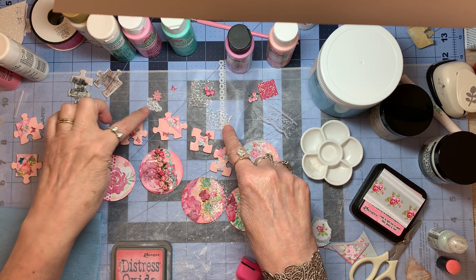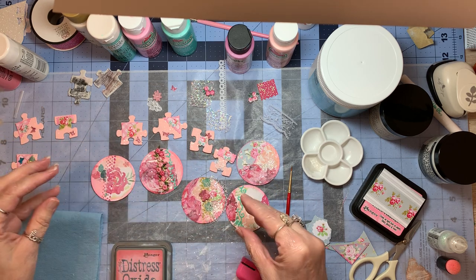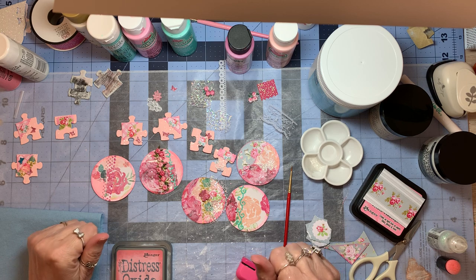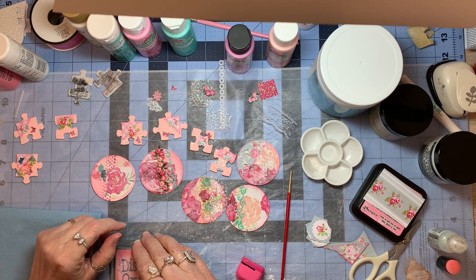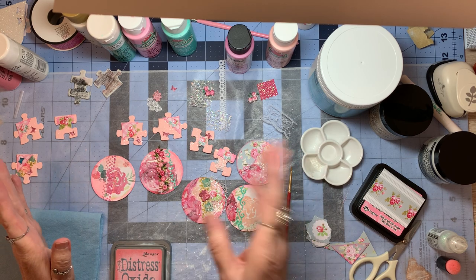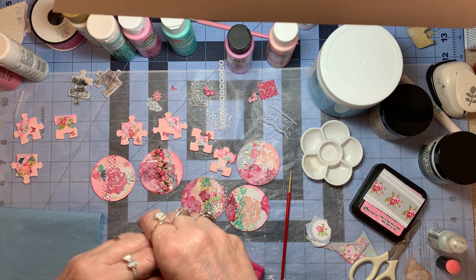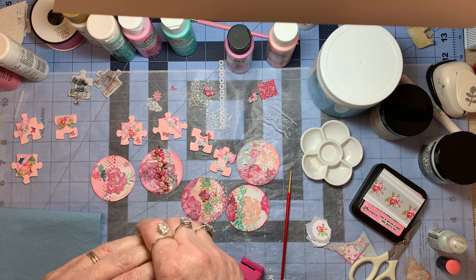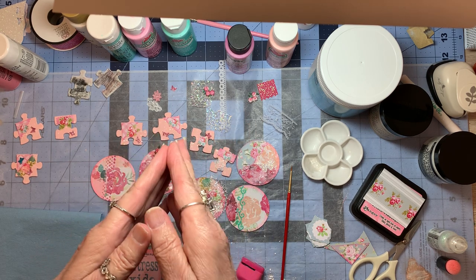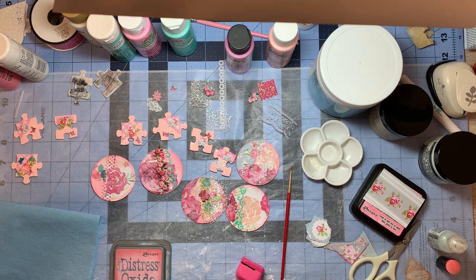I've just got bits and pieces — trying to find as teeny tiny as I can for the twinchies. I'll show you all those when I get them finished, but like I said they're sitting under a pile of books. I want to thank you guys for joining me today, and I hope you have a wonderful morning, afternoon, or evening. Bye-bye everybody, take good care!